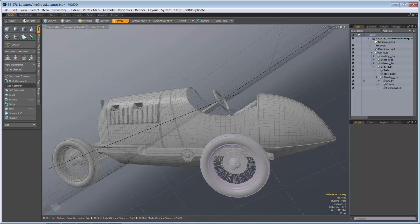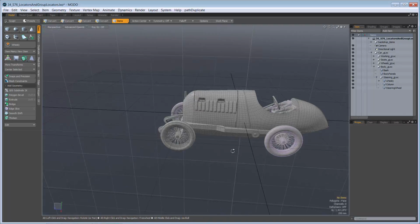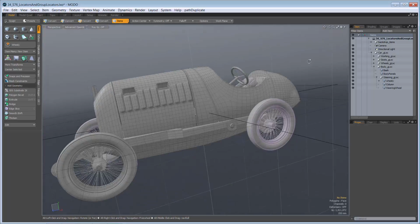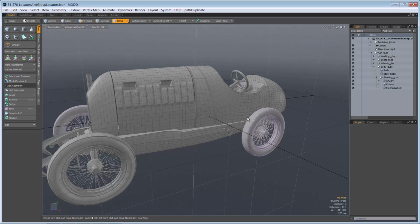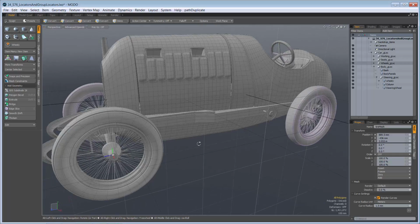Excellent. So I think that's as far as we need to take this. Let's put our reference center back at its original position. And I think we are in really good shape, folks. This pretty much does it for the model. Oh, and of course, how could we forget? There's one other thing that we need to model here.